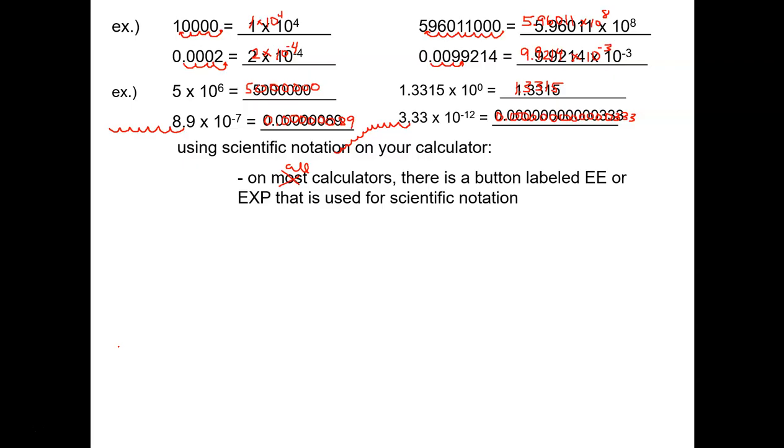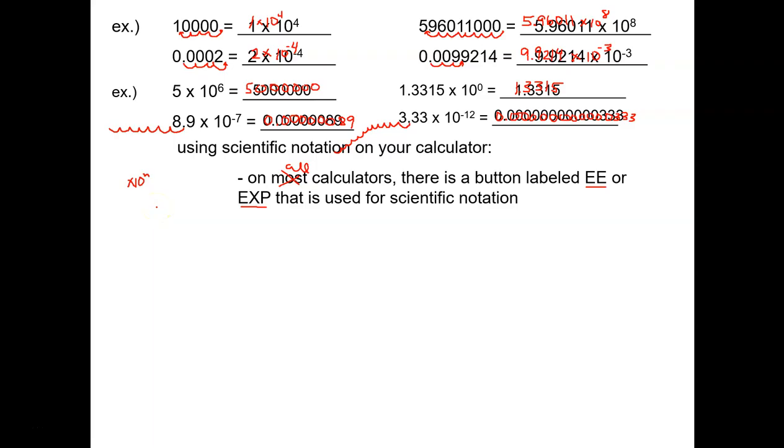It's more than just add, subtract, multiply, divide. You've got more buttons to it. When you look at that calculator, you're going to see one of a few examples of the button I'm looking for. On most TI calculators, it's labeled EE. On most Casio calculators, it's labeled EXP. If you look on a calculator on the computer or on your phone, it might be labeled as one of those two things. You also sometimes may see it labeled as times 10 to the n.